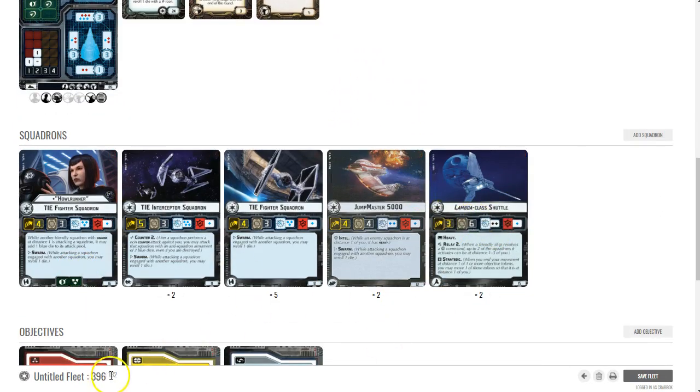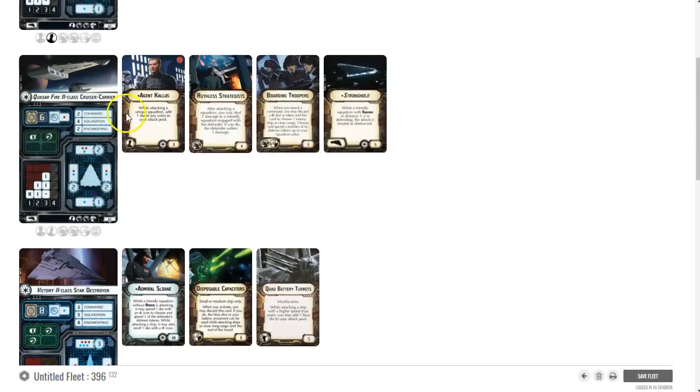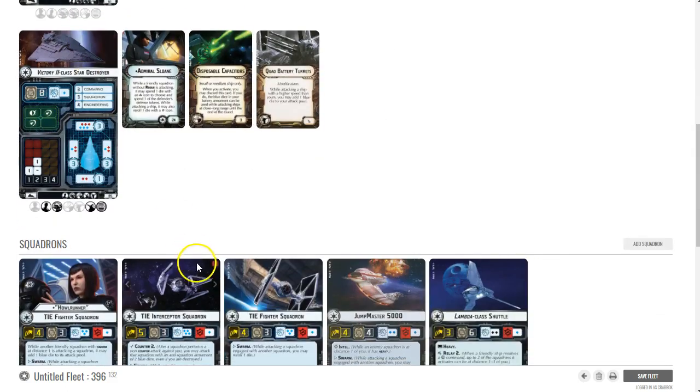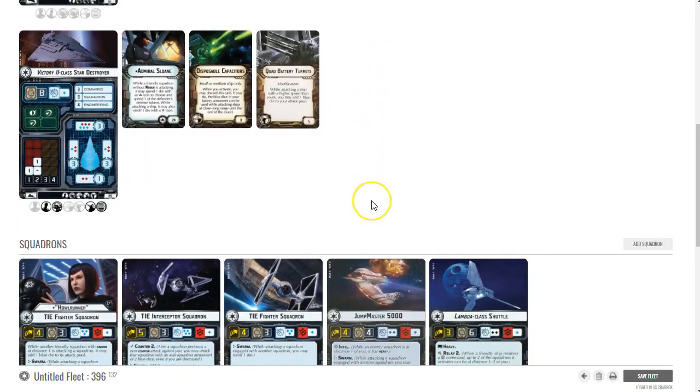This is 132 points of squadrons, so this is a very high amount of squadrons. It gives you a really good setup advantage too, because it's 12, so that's like 6 deployments. So that part is good. I can just drop a quasar, then drop six TIEs or six squadrons and then go. But that is the build, guys.